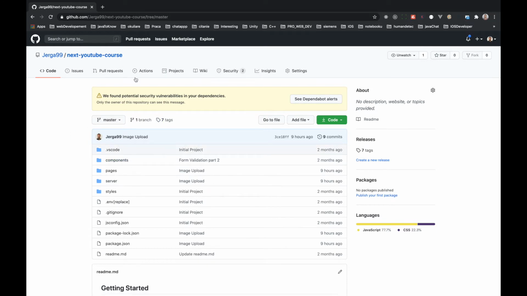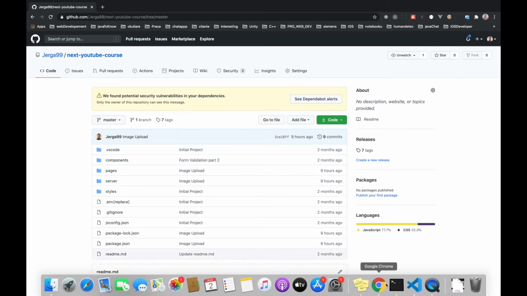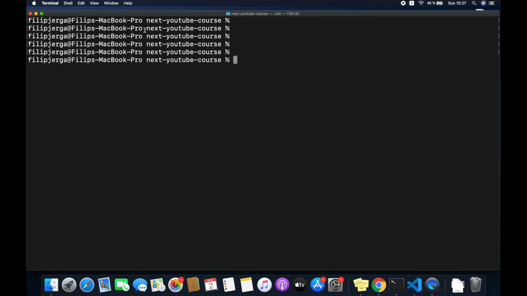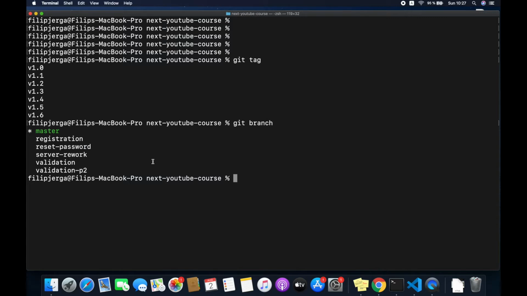Alright, so let's start. I will go to my terminal where I have already my project. I'm already in my project folder and I will check out to the version 1.5. I'll write here git tag to verify my tags, and we need to go to version 1.5. First I will verify if I'm in a correct branch. I'm in master, perfect, and I can check out to a new branch.